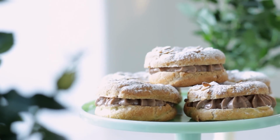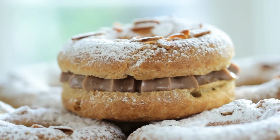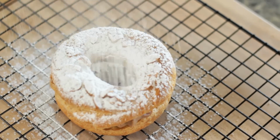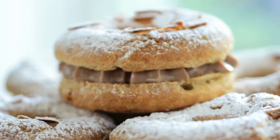Hey guys, today I'm going to share with you a recipe for one of my favorite French desserts, known as a Paris-Brest. This dessert actually dates back to the 1900s when it was invented to commemorate the bike race that went from Paris all the way up to the city of Brest in northwestern France. You can see how the shape resembles a little bike wheel. It's also popular at Christmas time because it can also look like a little wreath.